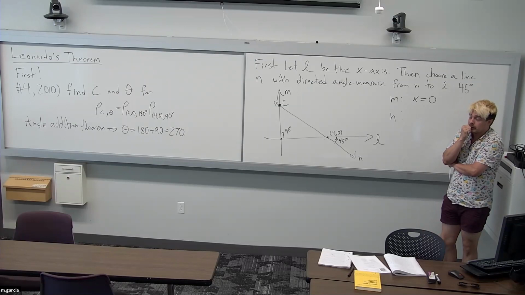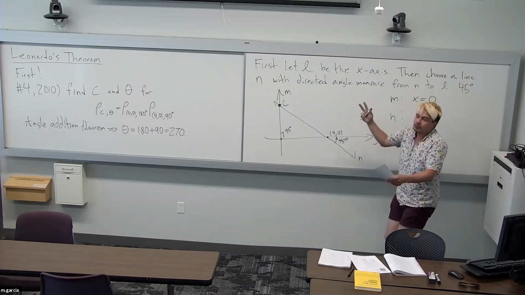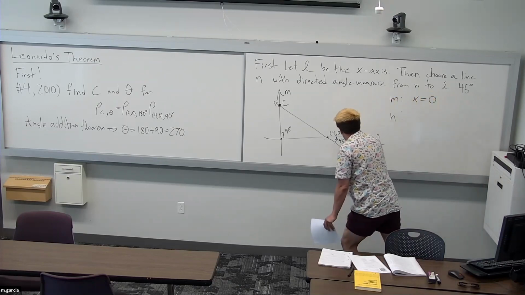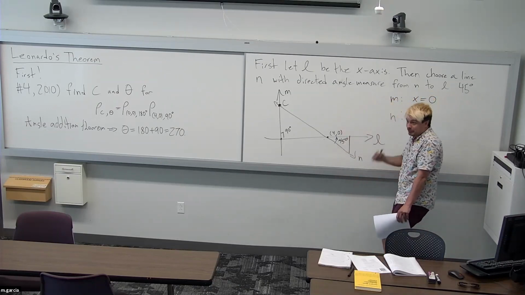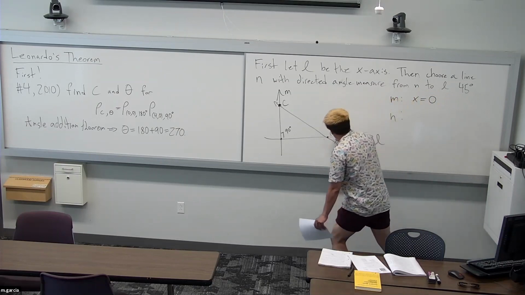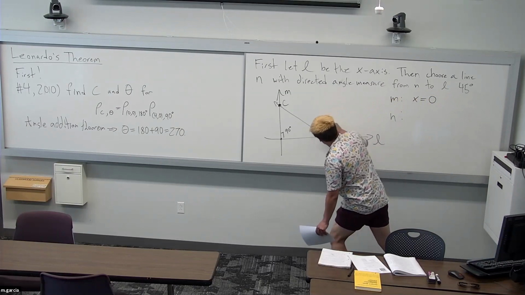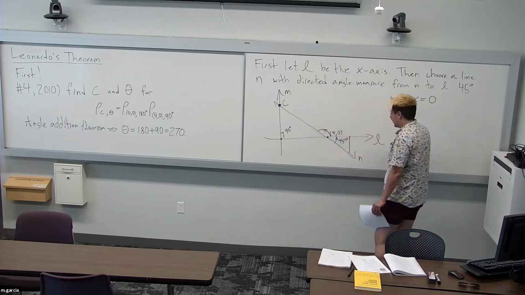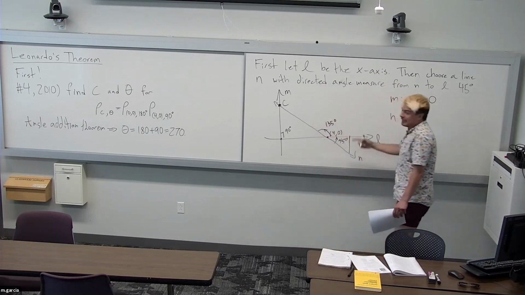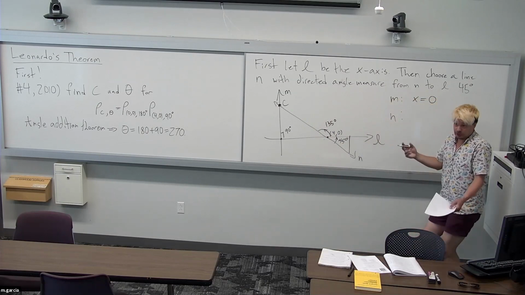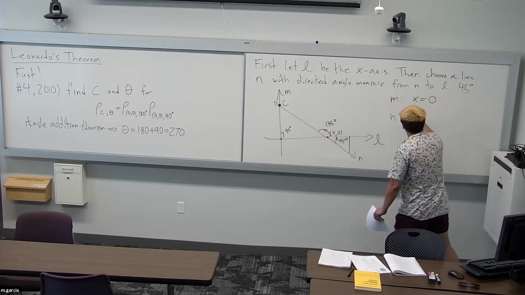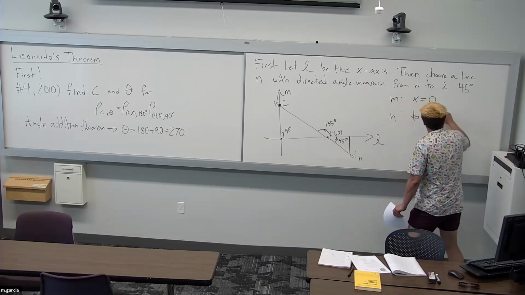Use trig. One way or another, you're going to use trigonometry. You can either draw a triangle to determine that this has slope of 1, or look at this angle, which is 135, and take the inverse tangent of that, and that's your slope.